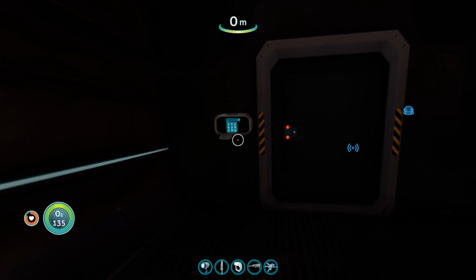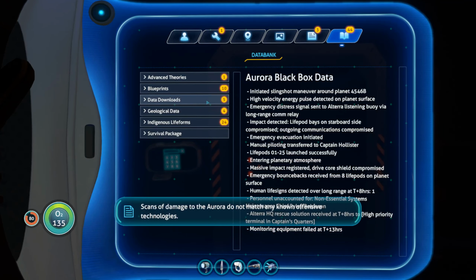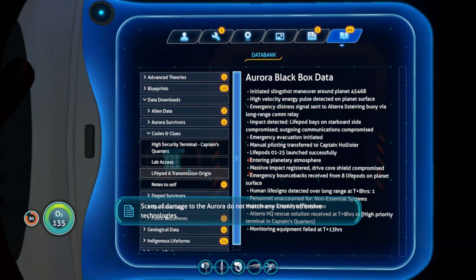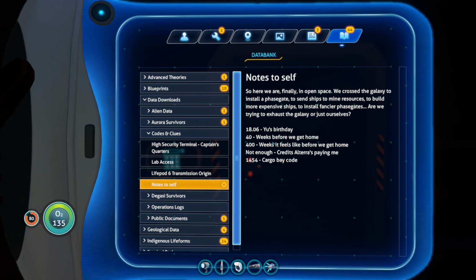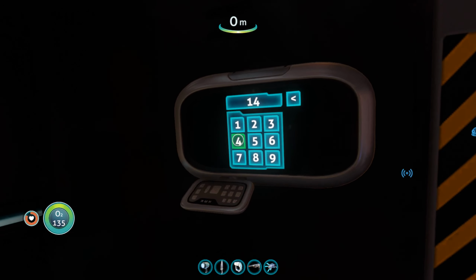Ooh. Hold on. This is a locked door. You know what I do with locked doors? Scans, I murder them. Scans of the Aurora do not match any known offensive technologies. Mm-hmm. Notes to self. 1454 cargo bay door. So you're finally in open space. Yeah, phase gate. Not enough credits. Altera is paying me. 1454 cargo bay door. Yes, see, it's true because it rhymes.